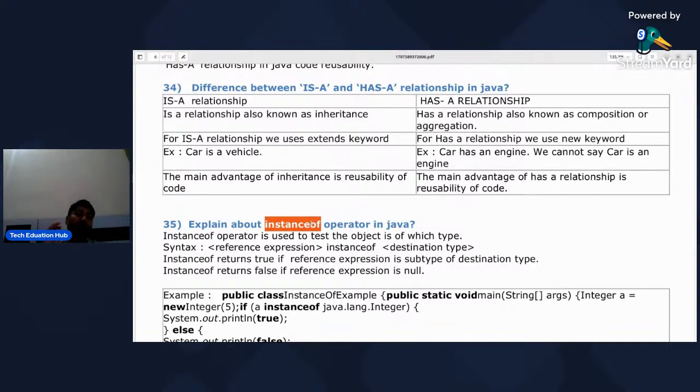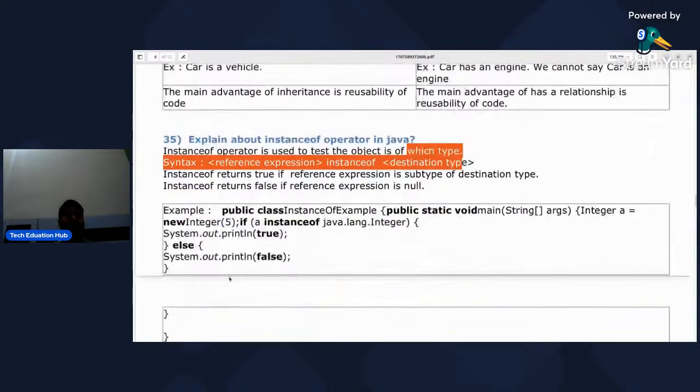You want to check the type of a reference variable, or the type of object. So the instanceof operator is used to test which type the object is. That's it, simple.